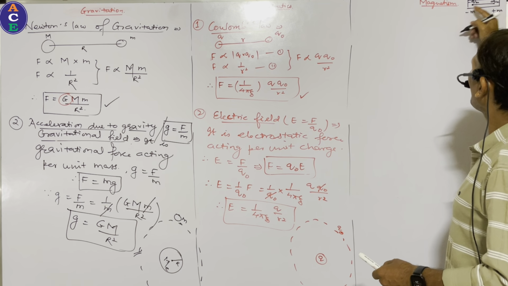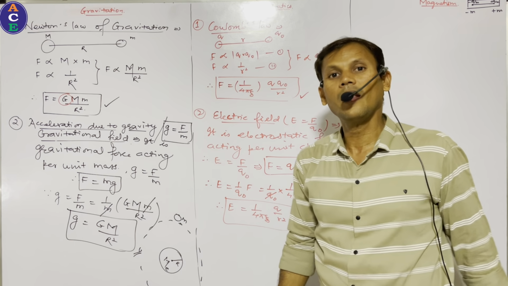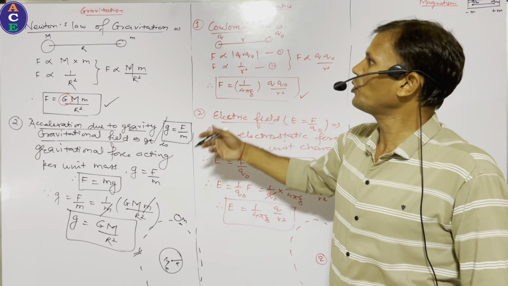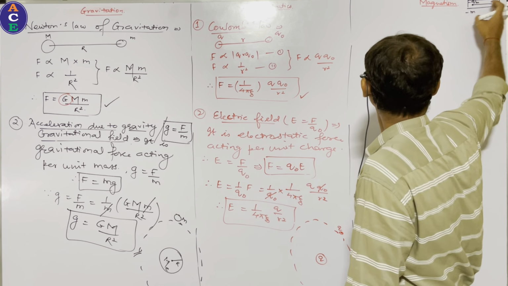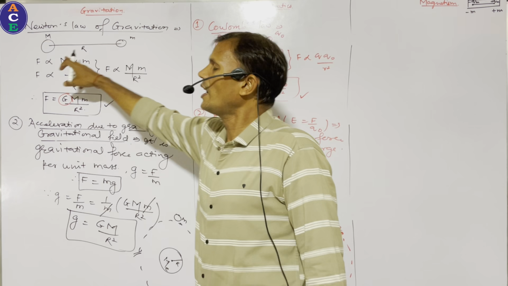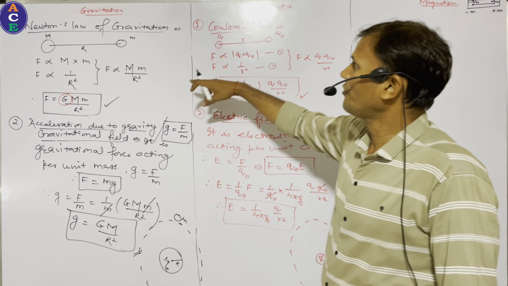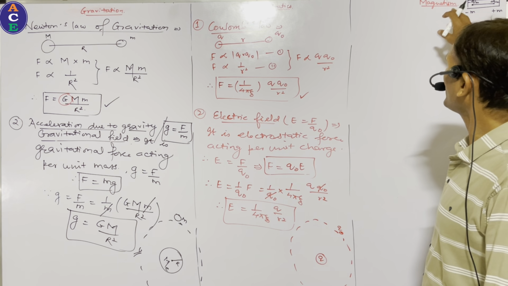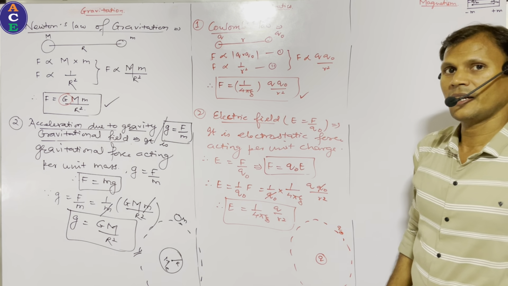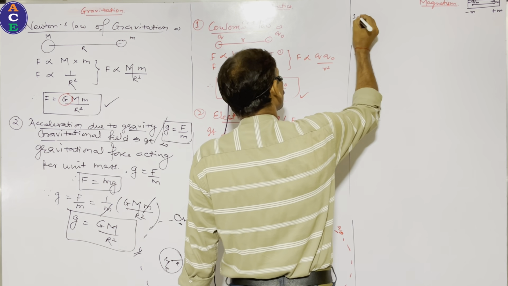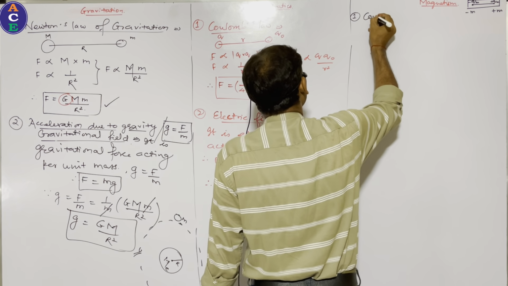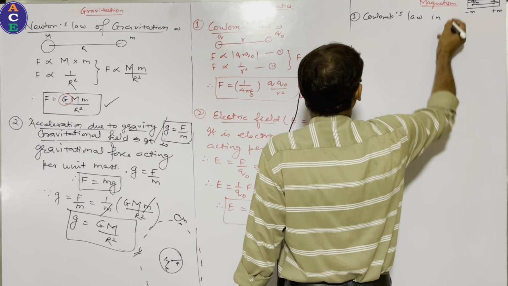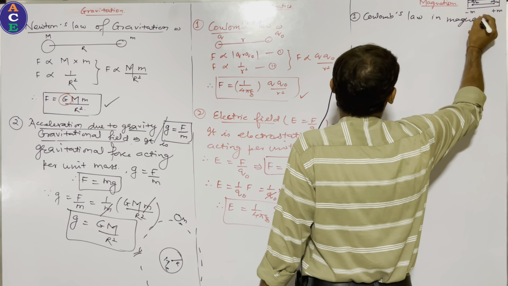और एक्चुअली इनके बीच का डिस्टेंस इज टेकन एज 2L, बट मैं कंपेयर करने की सोच रहा हूं या कंपैरिजन कर रहा हूं, तो मैं इन दोनों पोल स्ट्रेंथ के बीच का डिस्टेंस R दूंगा, as I have taken in case of Newton's law of gravitation, Coulomb's law in electrostatics and Coulomb's law in magnetism. So ये भी लॉ जो है वो कूलॉम ने दिया है, so it is the Coulomb's law in magnetism.